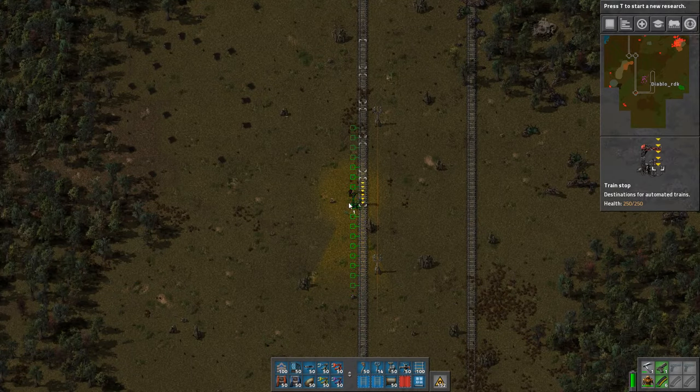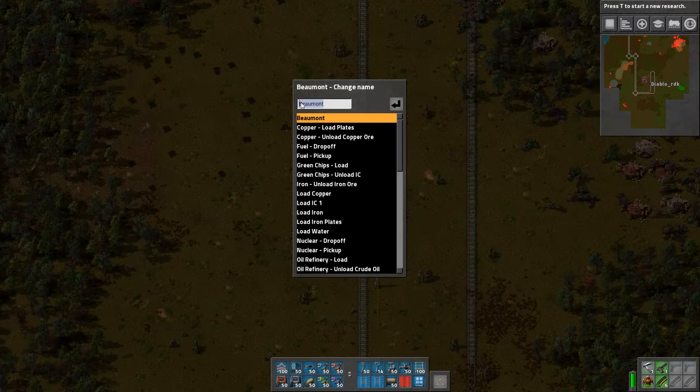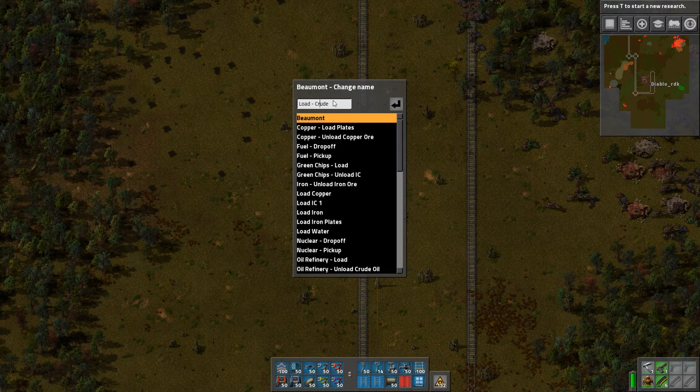Let me, what's the middle? That seems about right. What will we call this? What will we call this? I say we call this load crude. Oops. I need a dash in there, of course. Wait, why is it not dashing? Okay. Load crude oil.